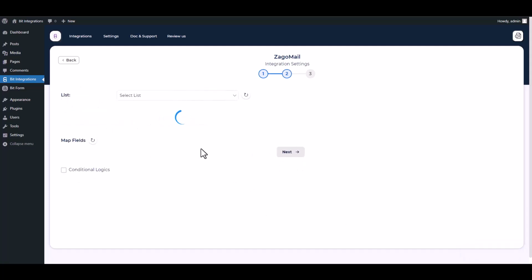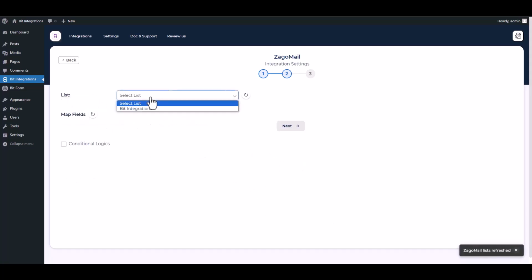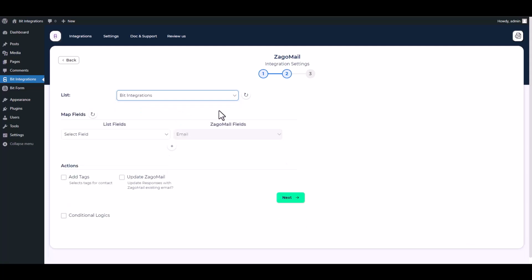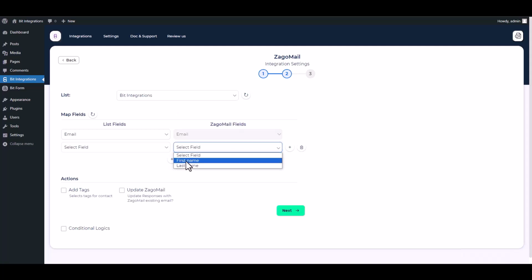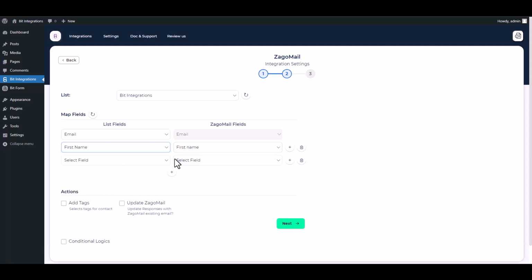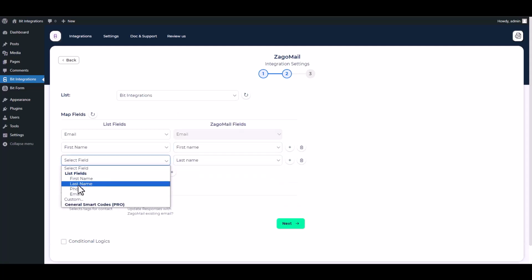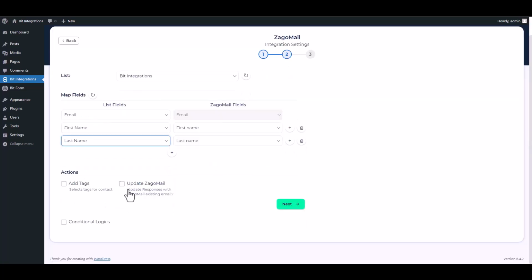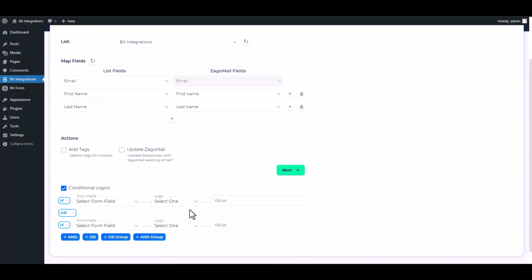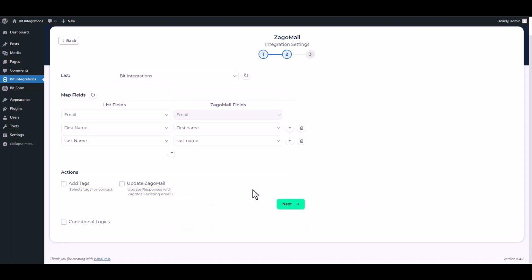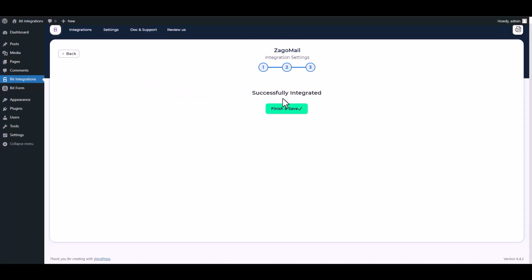Next, choose a list. Map the respective fields. Here are some advanced features in actions and conditional logic. You can use it for your requirement. Next, finish and save it.